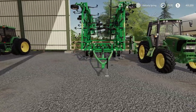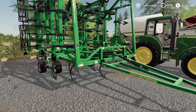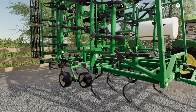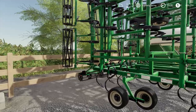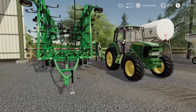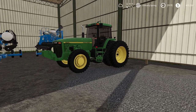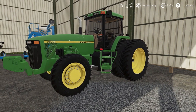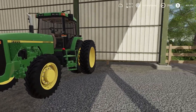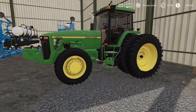He has a Great Plains field cultivator here — he says he just loves it, makes the most perfect planting soil with rolling baskets in the back. He just recently got that a couple of years ago. Here's one of his older tractors, an 8200 — he primarily just uses this to plant nowadays since it's kind of underpowered for his tillage equipment, so it's kind of just a second planting tractor.